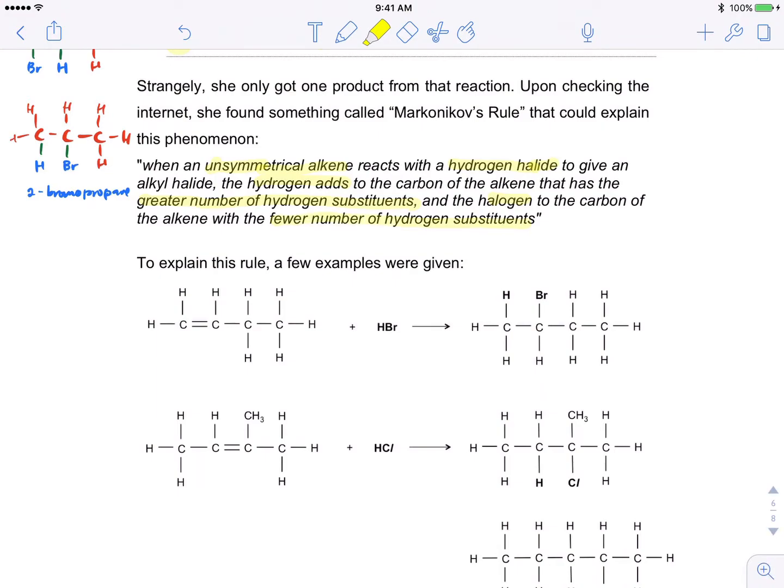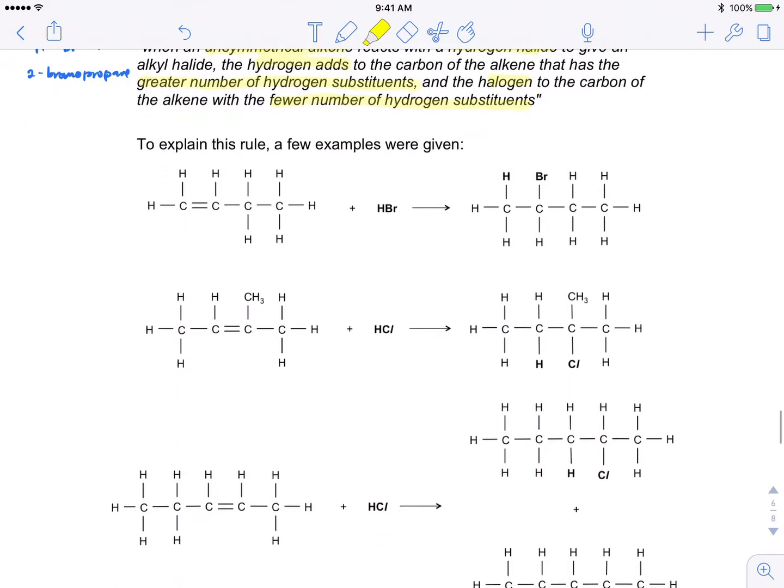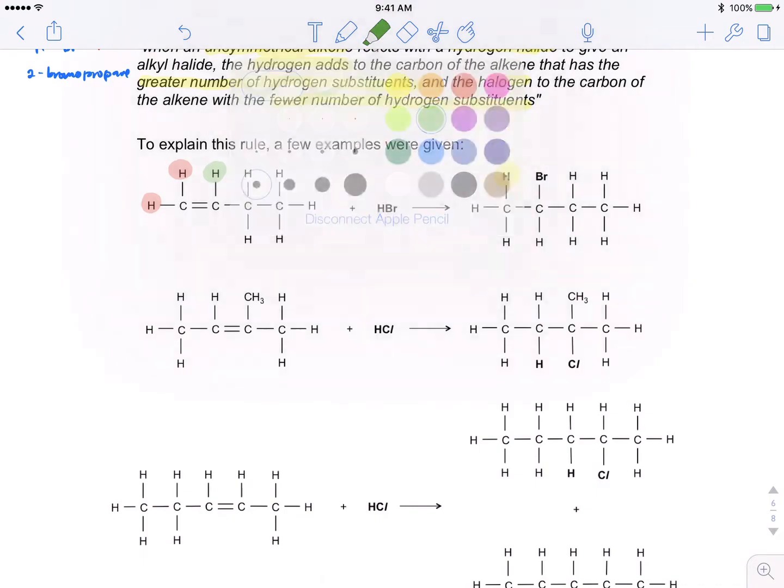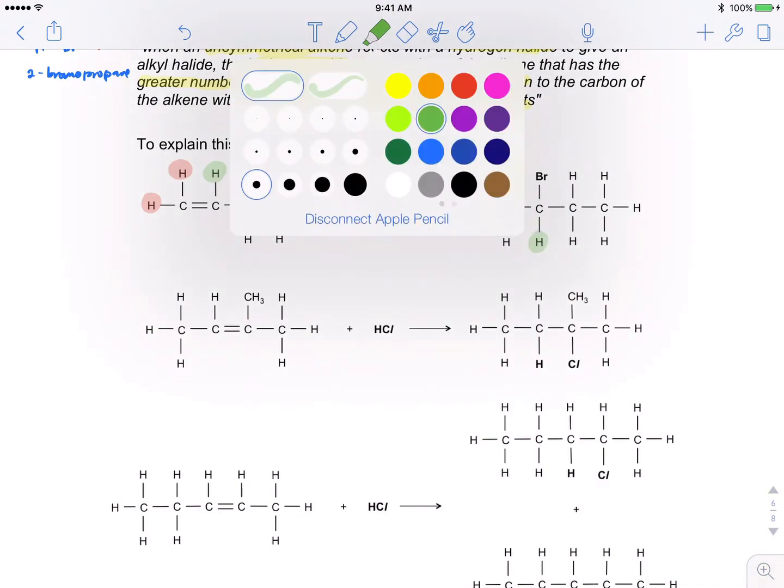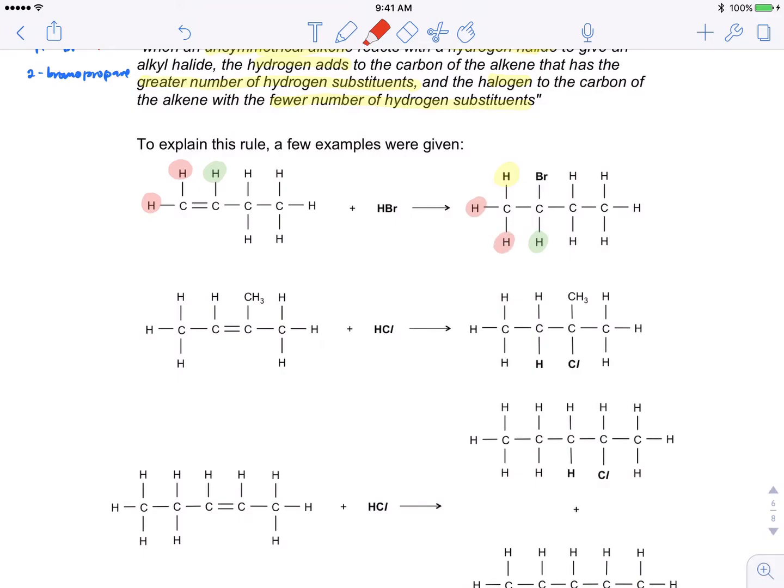Okay, to illustrate this rule, there's a few examples. Okay, example number 1, you note that the hydrogen here is added here, which is added in the first position. Now, in the first position, how many? Okay, so first let's look at the CC double bond and count. Here, there's 1, 2 on one side. The other side, I have only one hydrogen attached to the carbon. So the side that has more hydrogen is the first carbon. Therefore, it is attached to the first carbon.